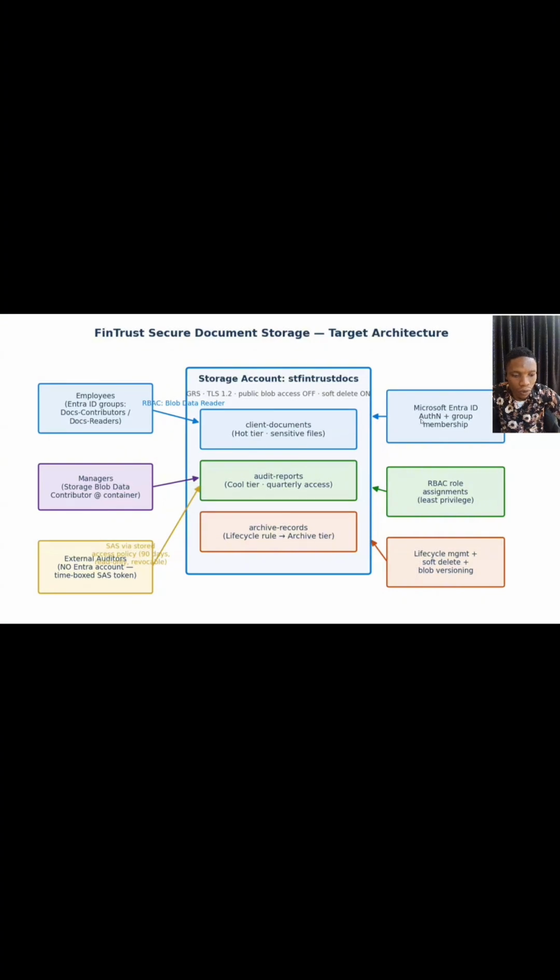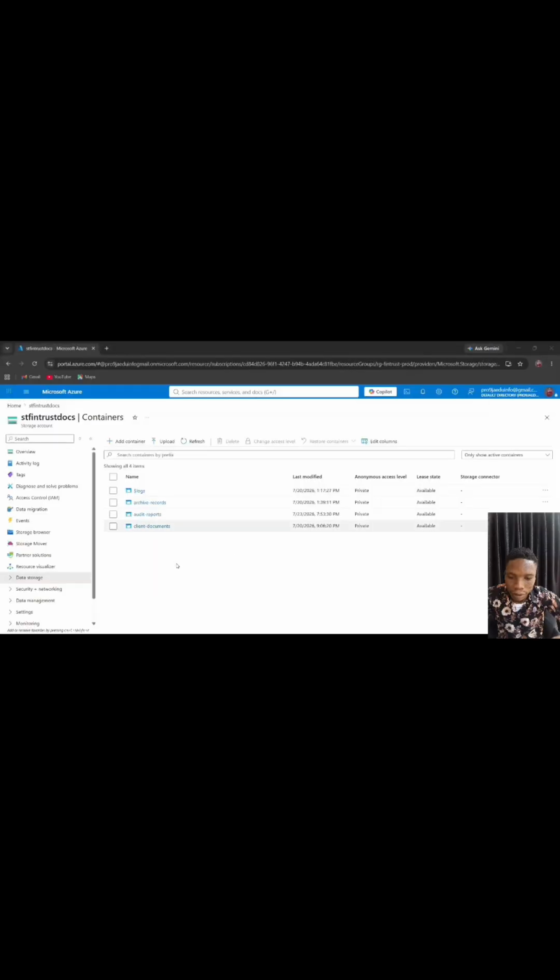Let's get to know the foundation of everything and how everything was done. Right here we have the containers: the archive records, audit records, and client document, and we also have our two different user personas.